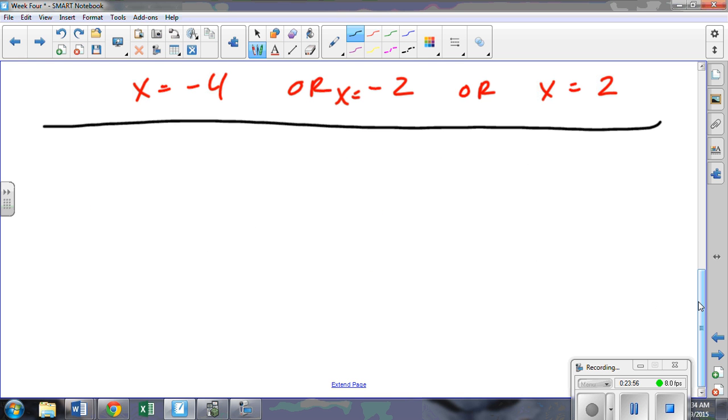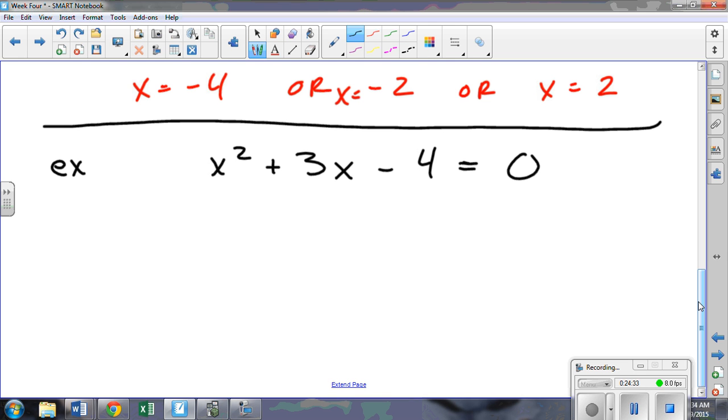Consider this one now. Those first ones I gave you, they were already in a factored form. This one's not. So it does not look like it fits the zero product rule because it's not two things being multiplied to equal 0, but this is something that we could manipulate and get to work.